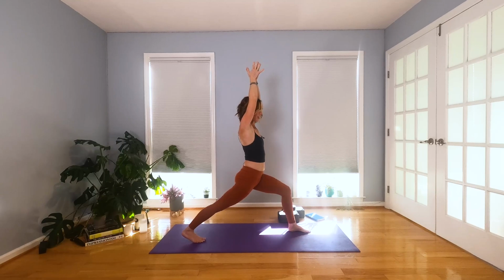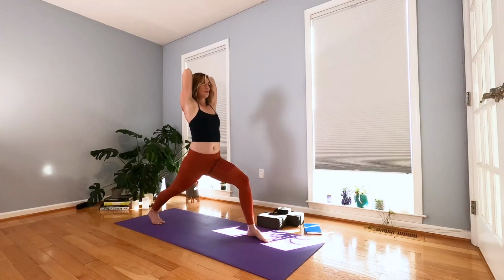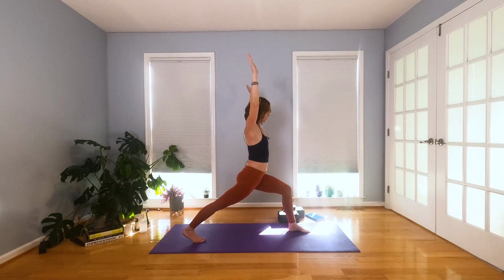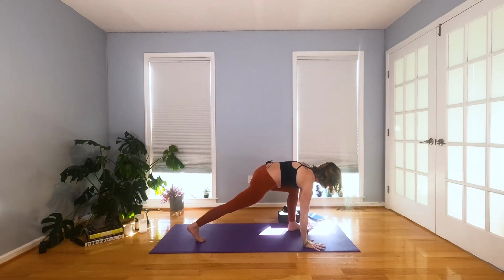Press your palms overhead. Elbows hug in gently, and you're gonna drop your thumbs toward the back of your head. Hug your forearms in, and then press back. You got it. Inhale, reach up. Exhale, hands to the mat, step back again, plank.